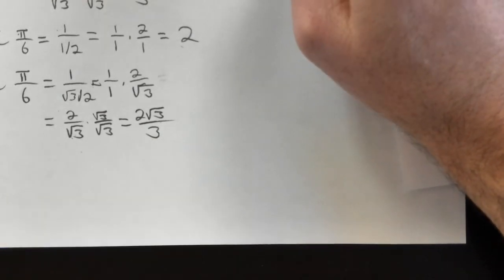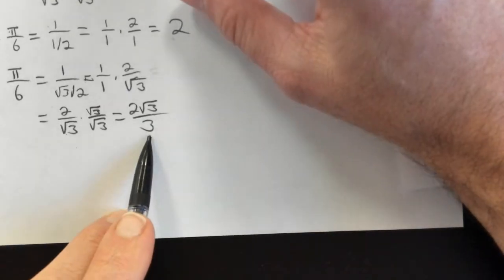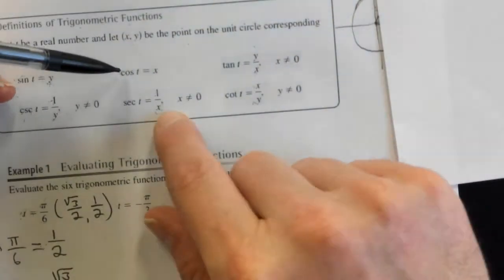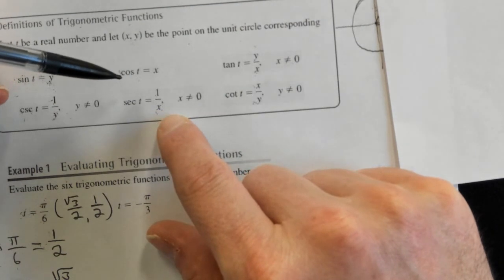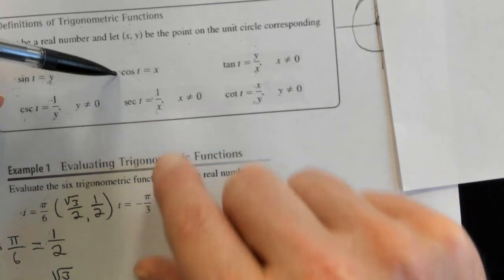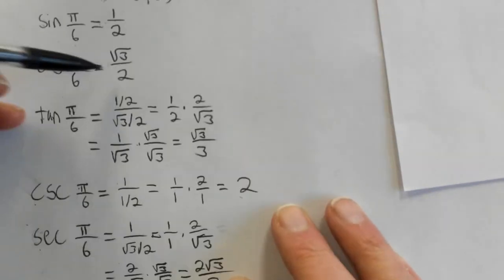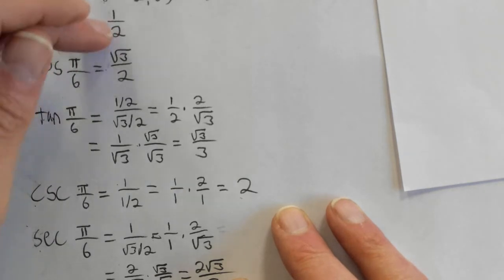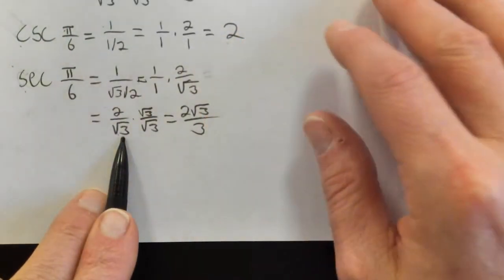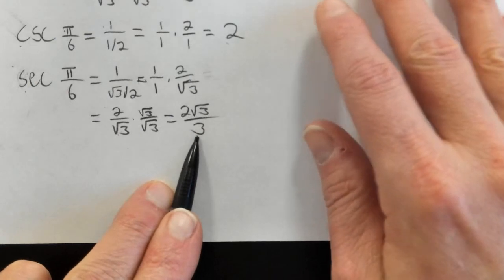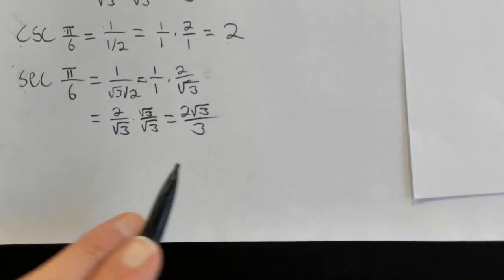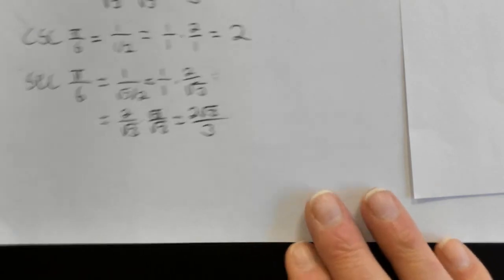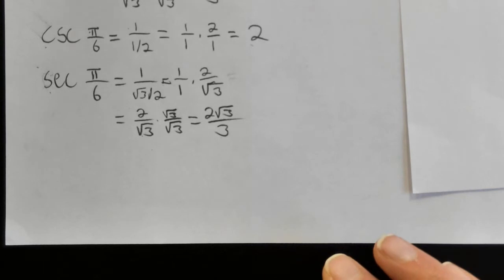And now, if we were to take this and then match it back to one that we had already looked at up here as far as the reciprocal, now this should be the reciprocal of cosine. All right, and the question is it? Well, what was cosine? Square root of 3 over 2. So if I just flipped that to 2 over the square root of 3, I would be here. And then once I rationalize it, I would be getting back to the answer. So you could also do it that way, because don't forget, these last 3 trigonometric functions are just reciprocals of the first 3.